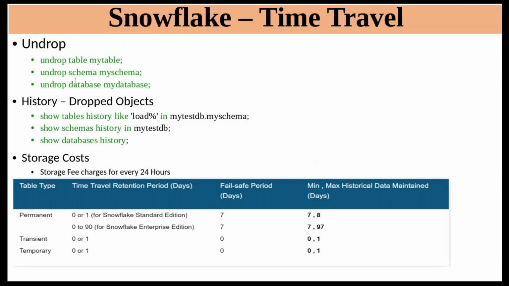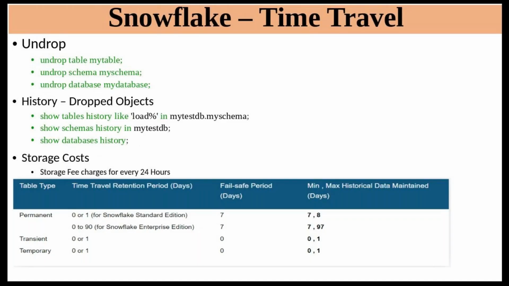And then you can undrop the table, you can undrop a schema, you can undrop the database. Drop is the regular one, the opposite of drop is undrop. And if you want to see the history of the dropped objects, you can look at it. Show tables history. Normally we'll say show tables like and table name, right? If you say show tables history, it will show you how many times the table has been dropped and undropped, recovered and all this stuff. It shows you the history of the entire table. It's the same with the schemas, same with the databases.